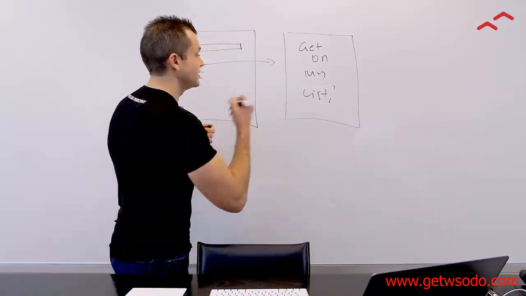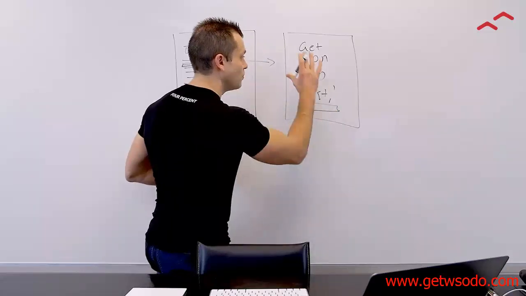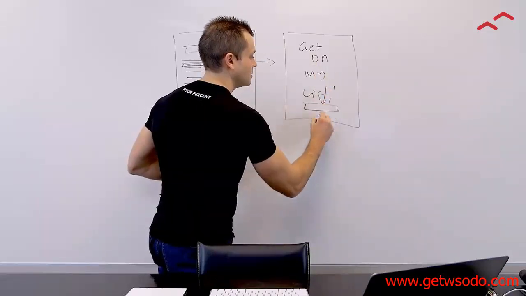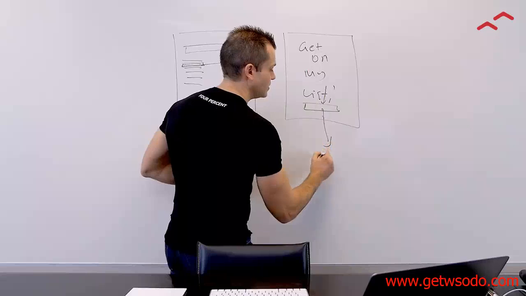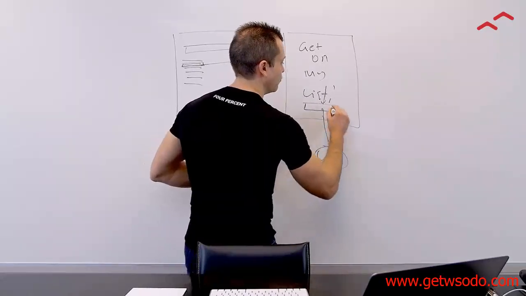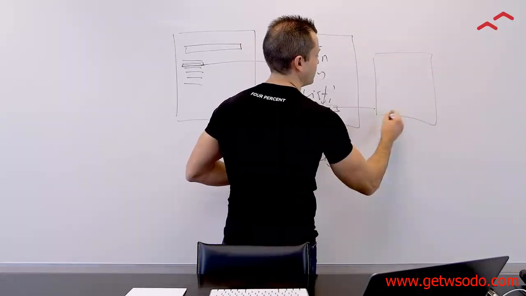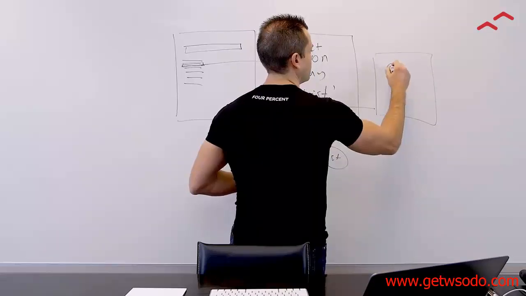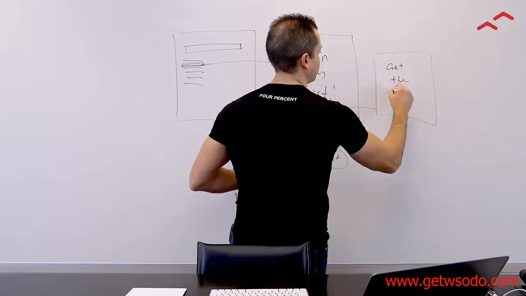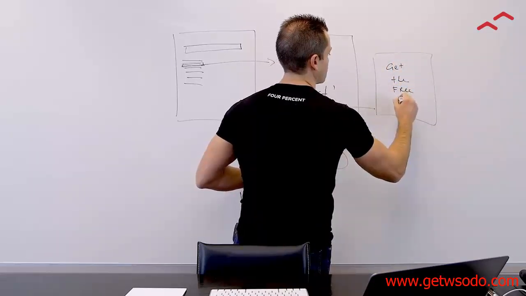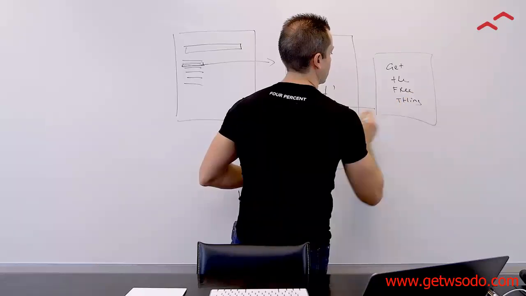Anyway, my strategy is to get people on my list. Give them a report. They can opt in to get the report. As soon as they opt in, they get on my list, they get redirected, and they get the thing that they're asking for, okay? Get the free thing. That's kind of the model.